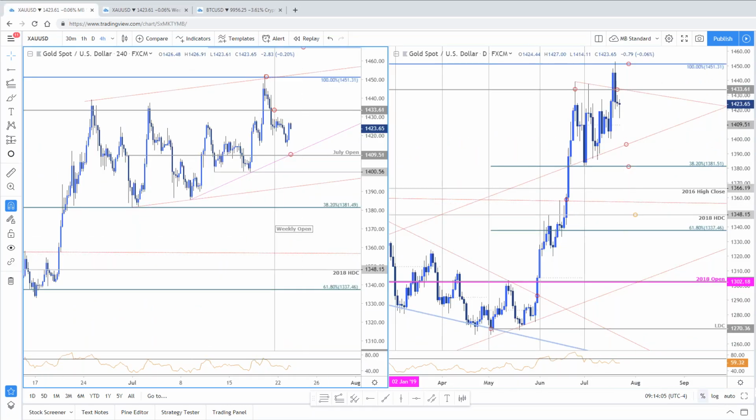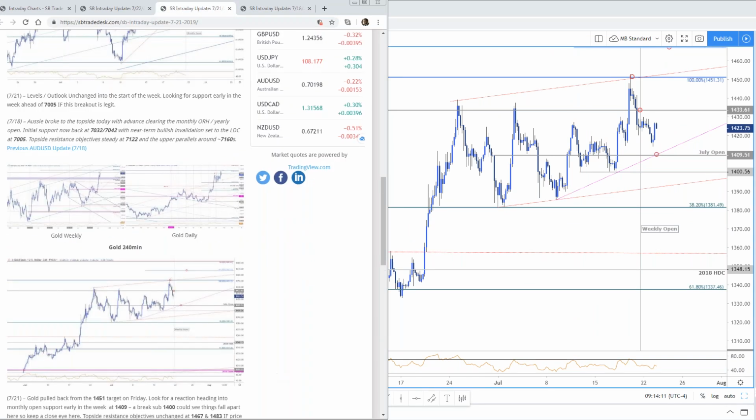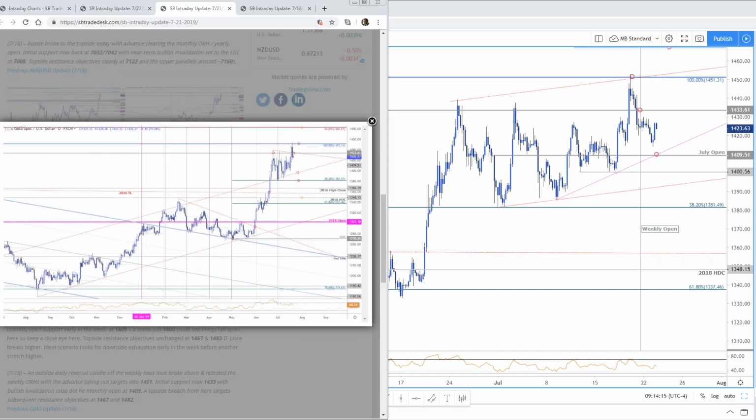Okay, here's the daily chart. Here's the last time we looked at gold on SB. Right here, right? Talked about the fact that the July open would be your first level. It's 1409. And again, former channel resistance turned support, support comes in at 14. So from a daily standpoint, if you discount this as some sort of false break, the pullback, that's still where you'd want to find support. 1381 would be an objective monthly opening range break, and that would just be bearish, period. So looking for exhaustion, 1409, 14 on this stretch.